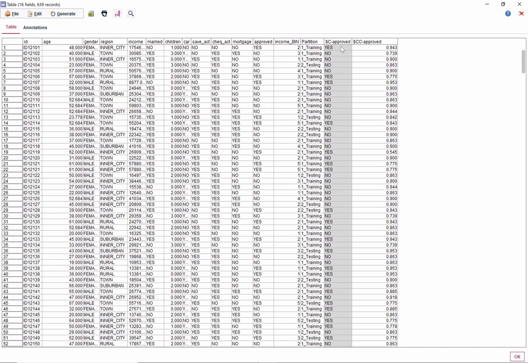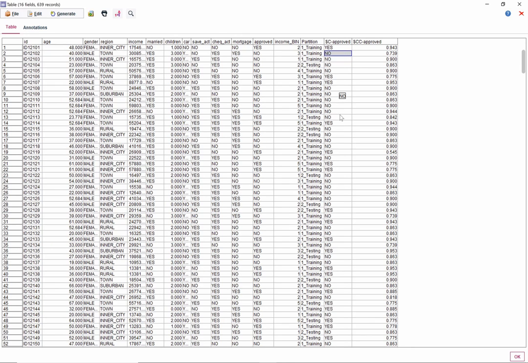So, for example, this one is being predicted as yes, and it was yes, and it had a high confidence. It's correct. This one was predicted correctly as no, but the confidence wasn't as high as that one. And this all goes back to the model that you have built, in this case a decision tree. In the leaf that this record has landed, the confidence wasn't as high as the other one. But the good thing is that it still is a correct prediction.